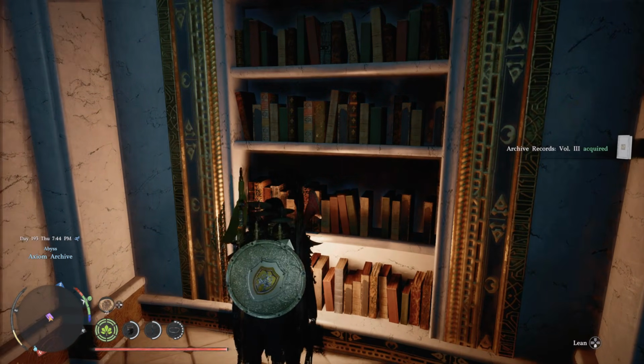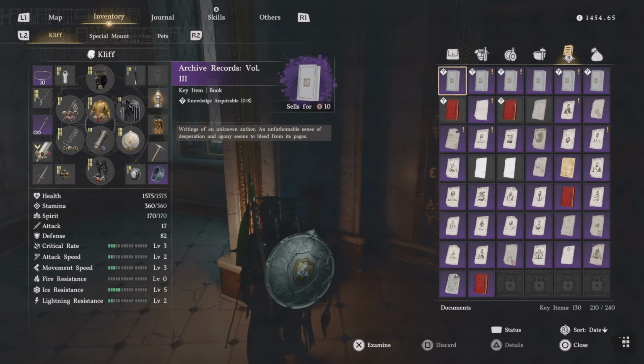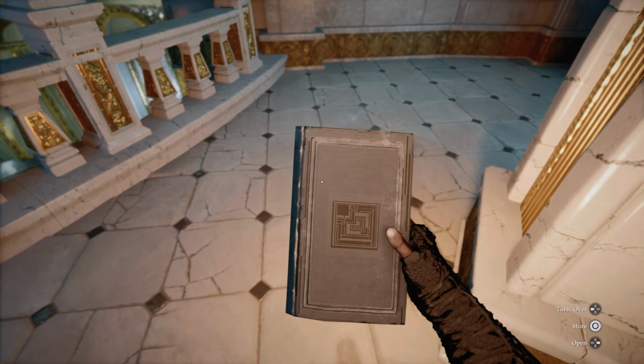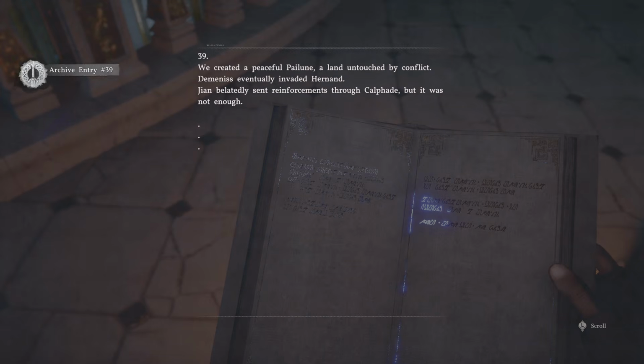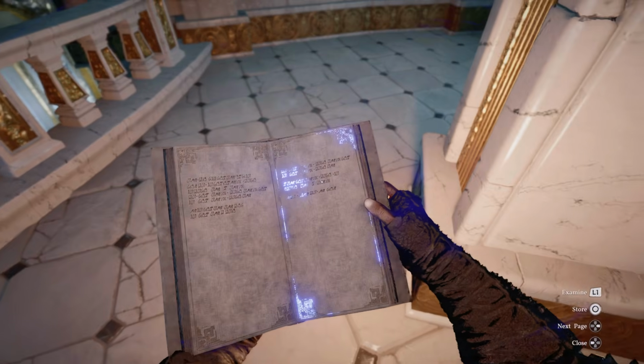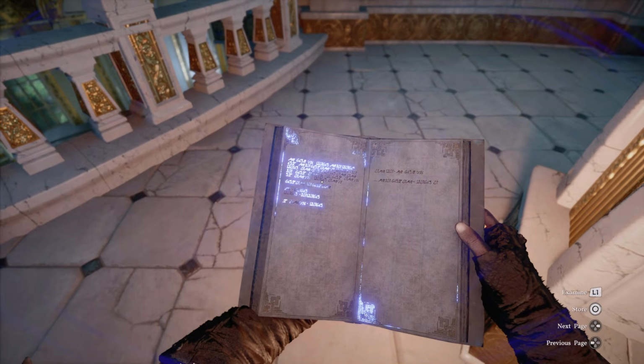Okay, here we go. Okay, that's volume 3. All right, what version of Kliff are we up to? Number 39. Okay, Demonis invaded Hernand. Kliff number 45, lost all of his comrades and became Goyen. All right, they added Unka when they realized he needed a strong ally. That was Kliff number 46. Number 47. Okay, Goyen got trapped within Umbra.